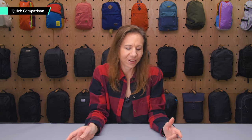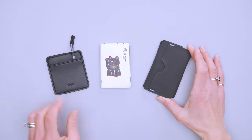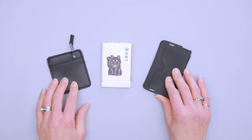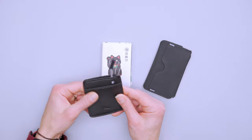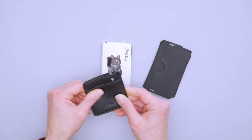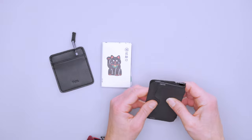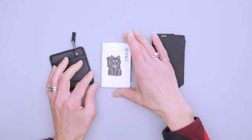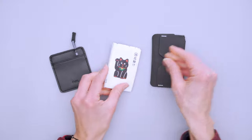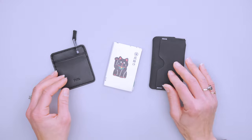For comparison's sake, we've got the Pact Mojito and the Reform RE1 coin sleeve to compare with this paper wallet. Obviously they are different materials. The Pact is a polyurethane leather and it feels very sturdy and durable. And then the Reform is a polyethylene synthetic rubber, and it also feels very durable. You can kind of see there's some nicks and such on the Tyvek. Nothing has ripped, but I feel like these other ones might last a little longer, or at least stay looking nicer a little longer.